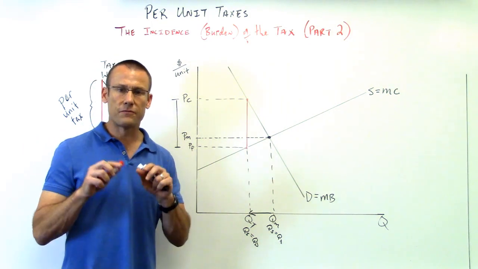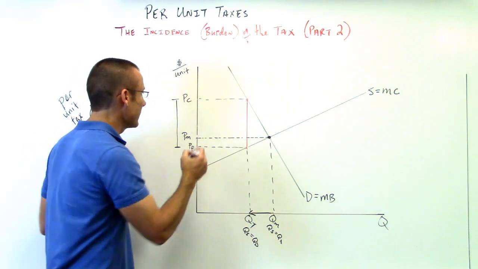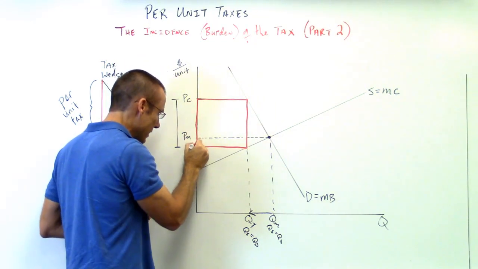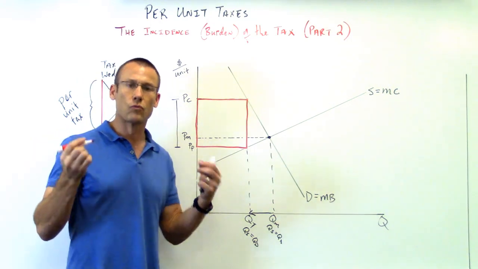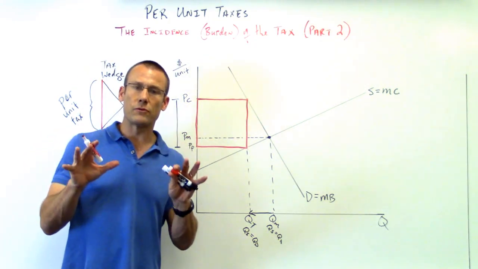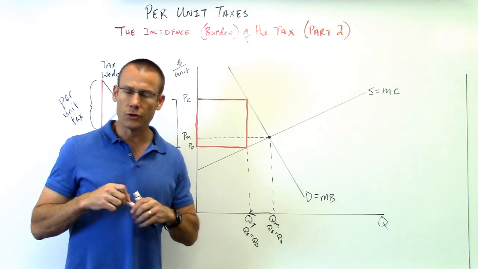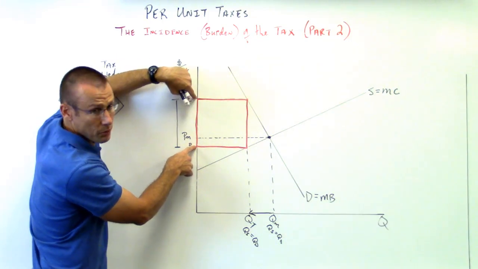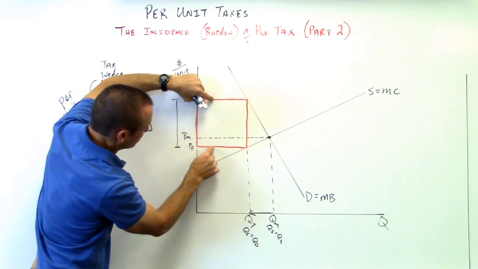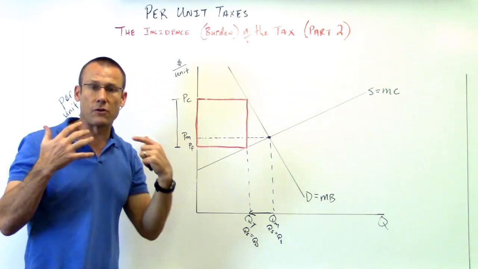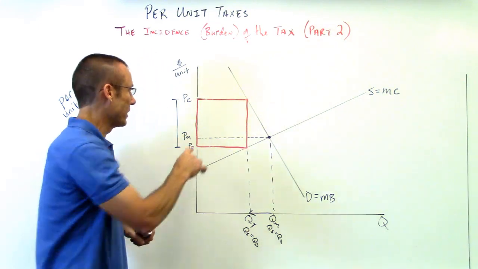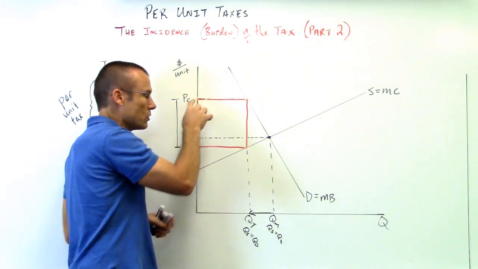Now, we just want to finish this off, okay? Truly putting the ribbon on it, right? This amount, this triangle, that I'm now highlighting in red. I'm not, triangle, don't know my geometry. Rectangle. This rectangle right there, that is the amount of revenue the government is collecting from this tax. Should make sense, okay? The vertical distance is the per unit tax. The horizontal distance is the Q tax, okay? So this vertical distance, the government's getting for every single one of them. So of course we're getting a rectangle, we're not getting a triangle. It only makes sense that it's a rectangle, okay? So there's my tax revenue in total.